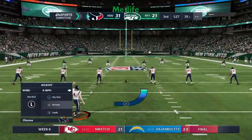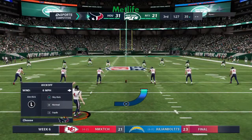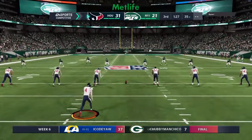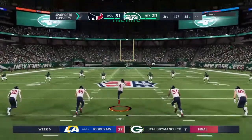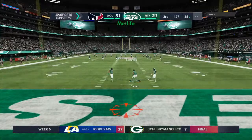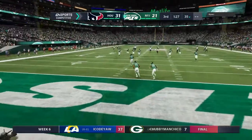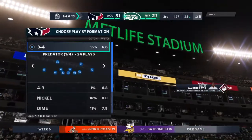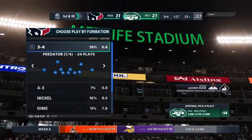Well, let's take it into the boxing ring. You talk about them commanding it, keeping the fight where they wanted to, whether it was in the center of the ring or putting them on the ropes, because it was jab, jab, jab, and finally, the haymaker to put that drive away. And that one will bounce out of the back of the end zone, so we will start here at the 25.